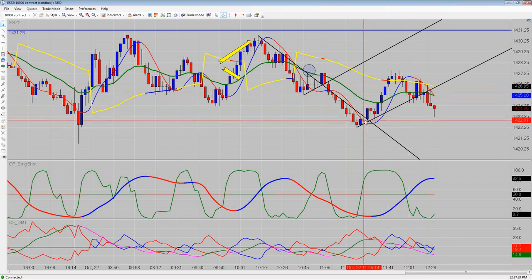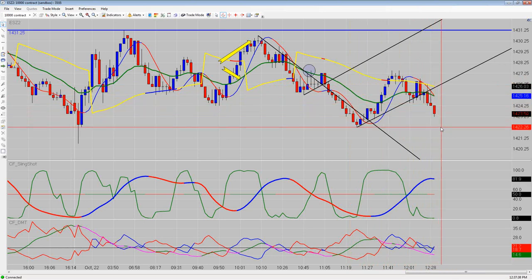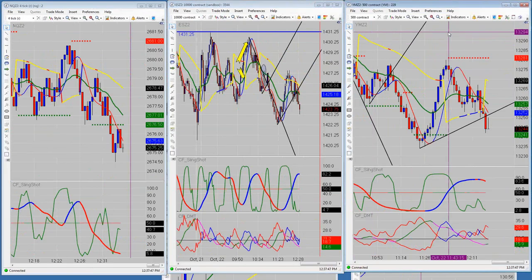Now I had drawn this trend line in at the end of the morning session, and I said when we get down closes below that, that should open the door to lower prices. You see, we are just getting those down closes, and the price is dropping. I would expect it to get down here, 14.22 and a quarter. Look for that. That was all of that.